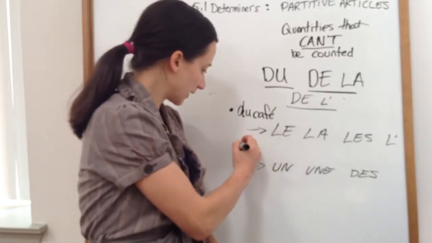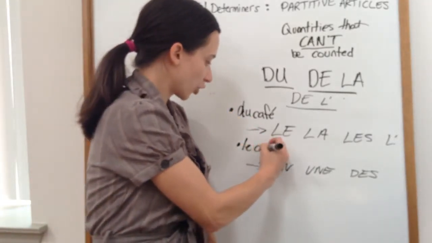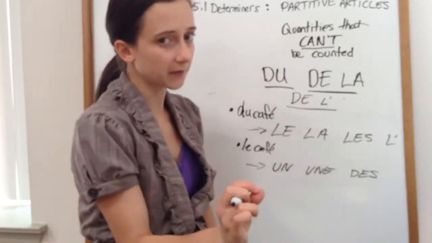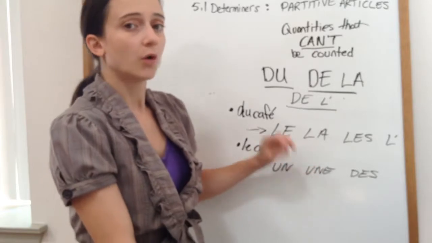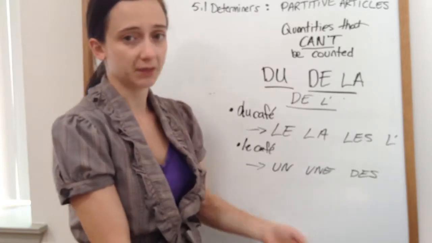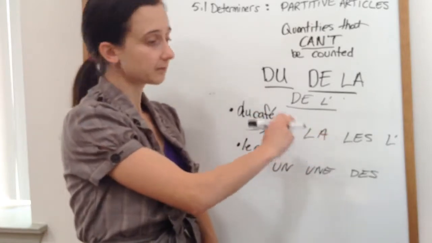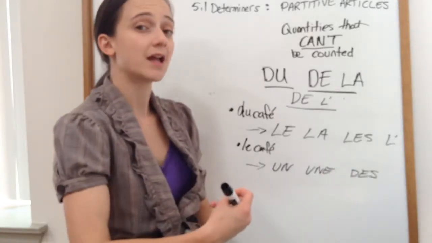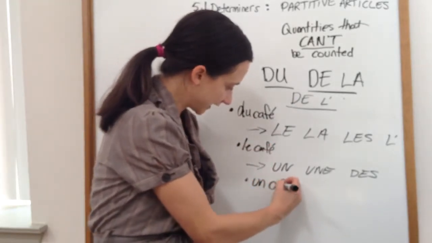Now, if we were saying, well, I'm so glad that there's coffee available because I love coffee. Now we're referring to the whole. For coffee specifically, the same word, café, can refer to the whole, or you can use coffee as just a coffee. You're leaving out the mug of coffee or the cup of coffee. And in English, we do that too. Coffee is generally uncountable, but it's just really because we're leaving out the word a cup of coffee. We can just say, I'd like a coffee, please, or 2 coffees, please. So we can say, un café.